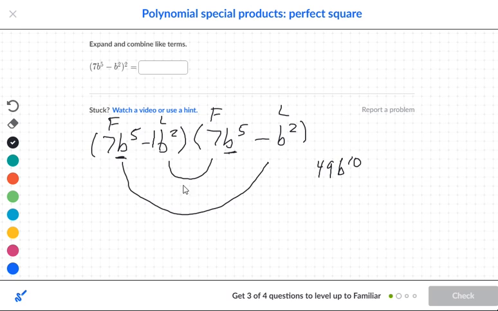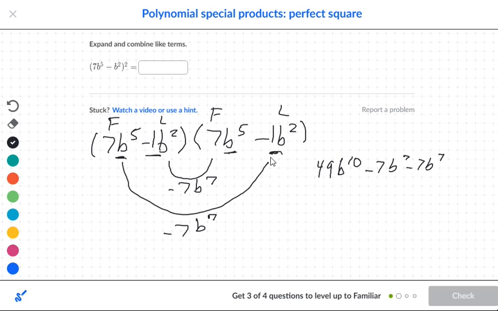Okay, right here we could put down a 1, so negative 1 times 7 is a negative 7. You have 2 b's and you have 5 b's. So that gives you b to the 7th. Put down the negative 1 here. 7 times a negative 1 is a negative 7. And then we have b to the 7th. So notice what's happening here, because I didn't really talk about that in the other example. Notice that the double smiles are actually giving you the same term. So this is a negative 7b to the 7th, negative 7b to the 7th. So when we're multiplying the exact same parentheses, we're finding that the middle term is the same.